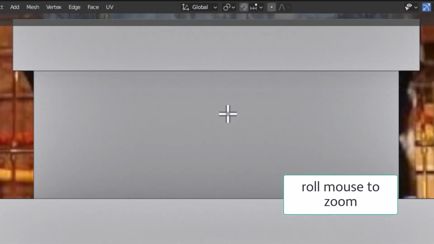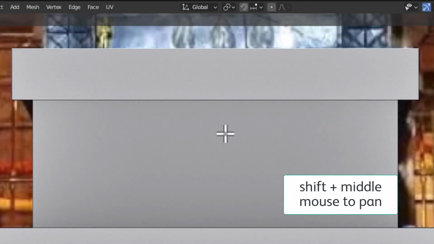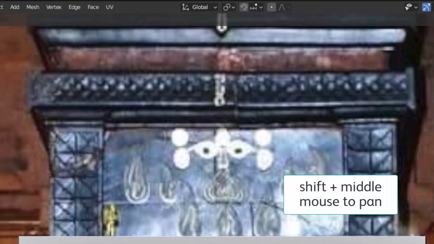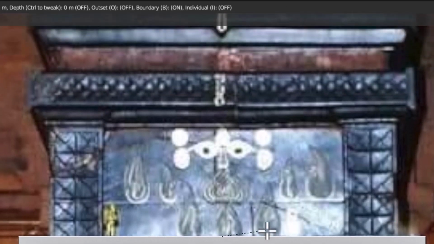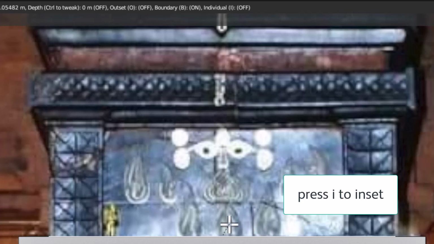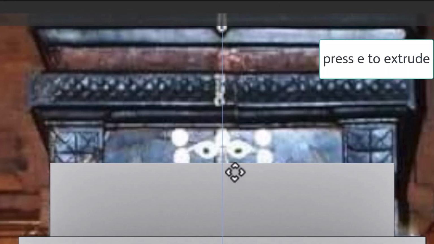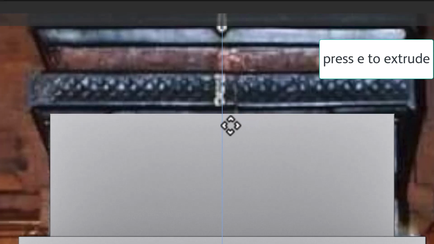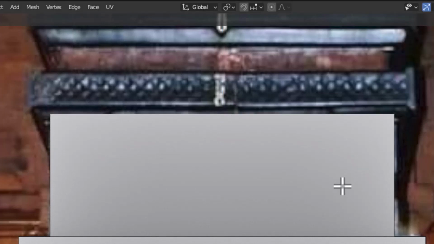If required, zoom it, if required, shift and middle mouse pan down, and again now press I and then scale it down like this, and then press E and move it to the top like this. Okay. The other details we shall add later, we are only doing the outer structure now.